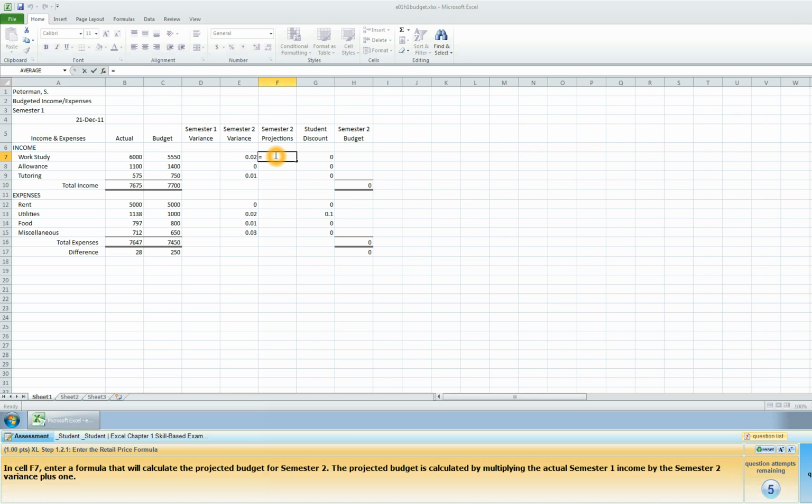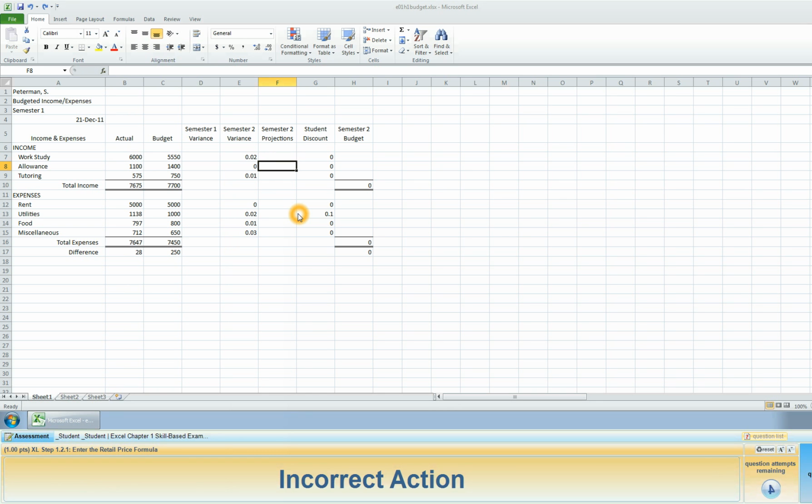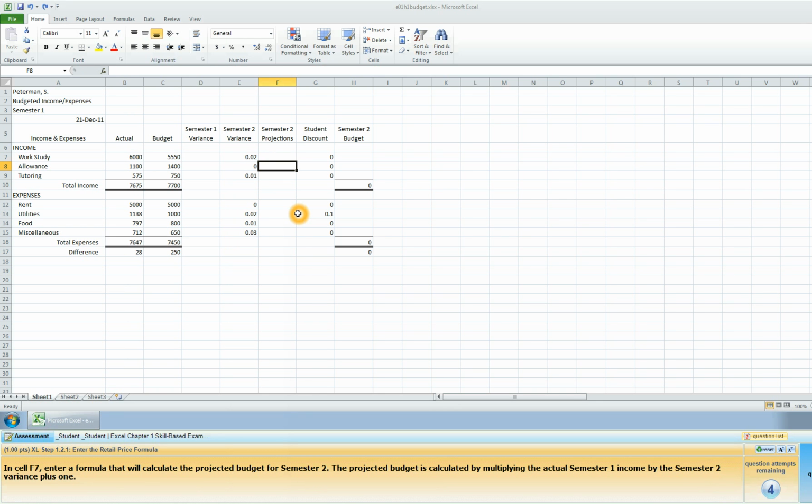I multiply the actual semester 1 income. Semester 1 income is right here. Now I multiply it by the semester 2 variance, here's my semester 2 variance, plus 1. And enter. Incorrect action. So that one was not correct.